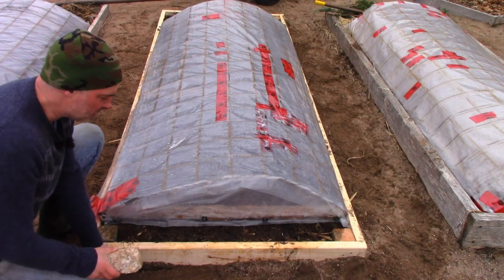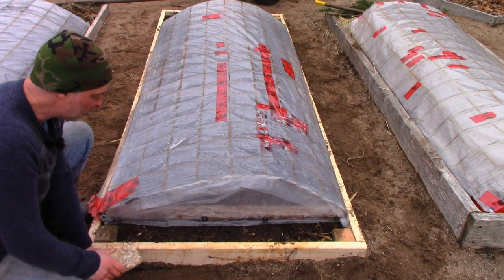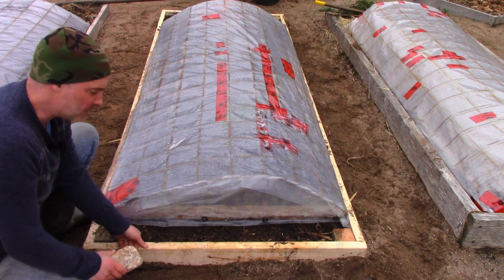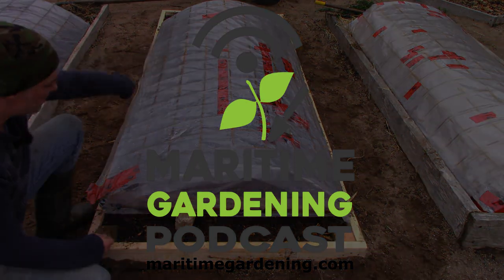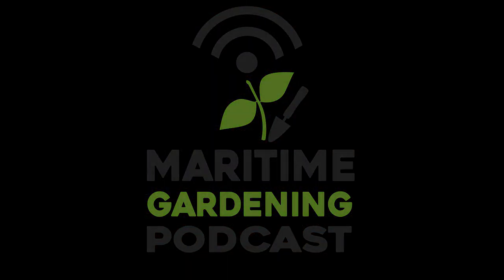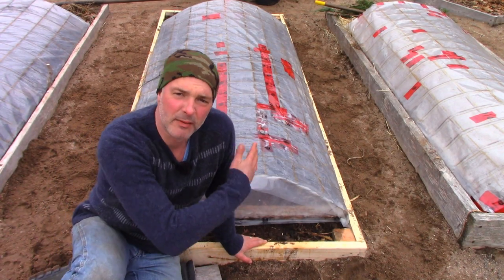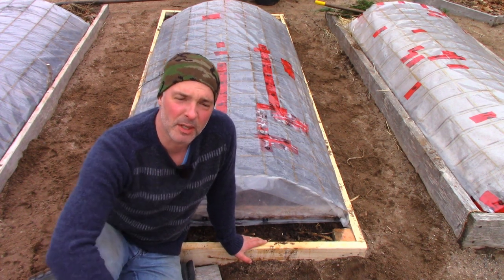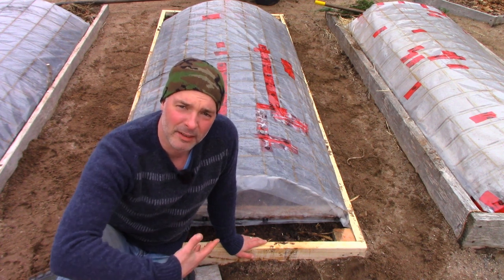All I do on a day where it looks like it's going to be really hot — let's say it would be May or June and I've got some seedlings there — there's only so much heat something can take. Just pick it up and do that, and then I tie it back tight. It's Greg here with MaritimeGardiner.com. I was just out planting some stuff under my plastic domes, and I got to thinking about questions people ask about these domes. The most common question is: how do you keep it from getting too hot under those domes?